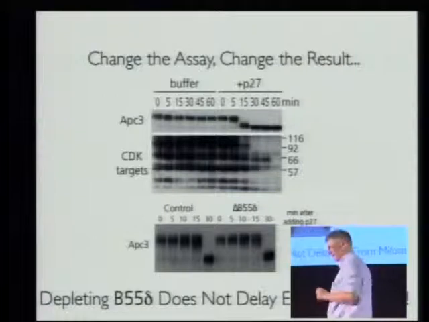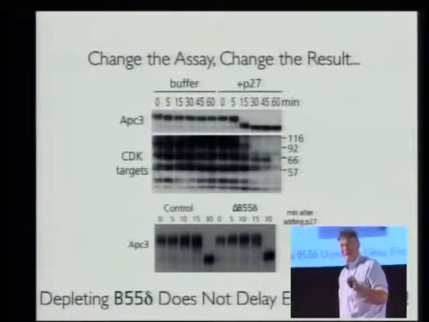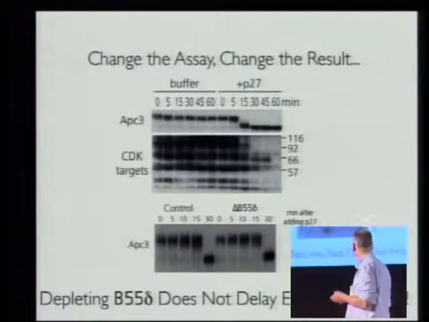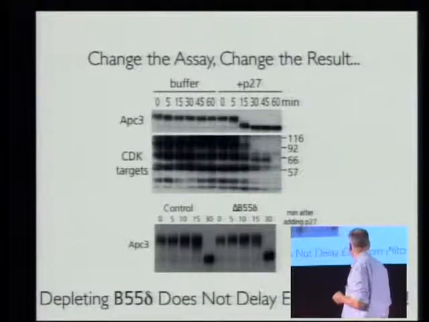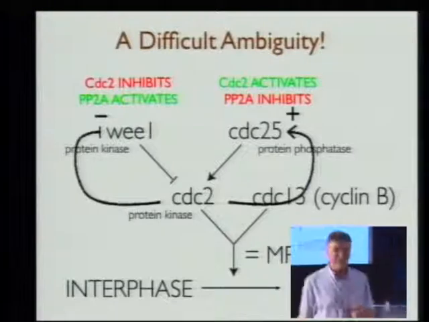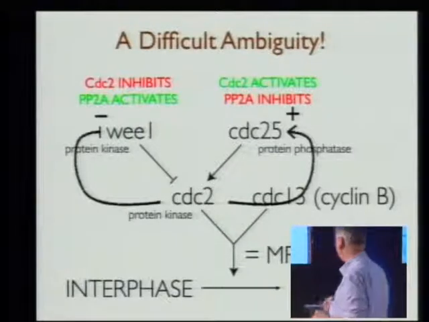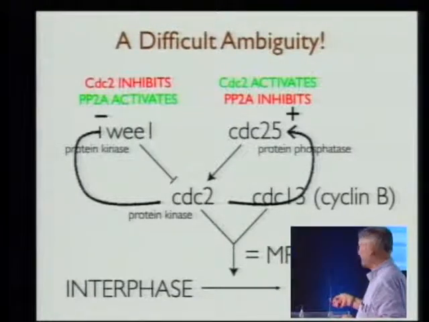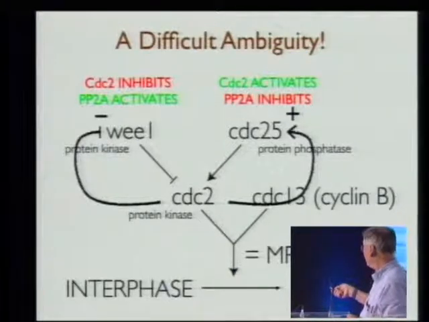And did some more experiments and found that there are some complicated, but we still don't really understand this actually. And one of the reasons why we don't understand it, it sort of raises a horrible ambiguity, and you realize that going back to CDC, WEE1 and its effect on that, WEE1 itself is known to be inhibited by CDC2.